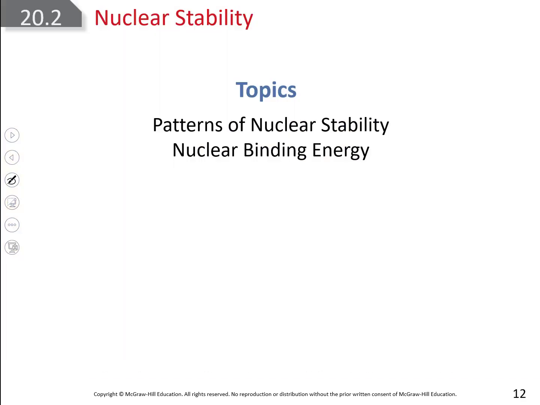All right, that's it for section 1. Moving on to section 2. So on to page 926, nuclear stability. In this section, we're going to first talk about patterns of nuclear stability. So I said earlier that general elements over atomic number of 83 are going to be unstable, but we also have unstable elements less than that number. So how can we predict if an element is going to be unstable? And if so, predict what kind of nuclear reaction is it going to undergo? Then we'll talk about nuclear binding energy and calculate how much energy is released in that reaction.